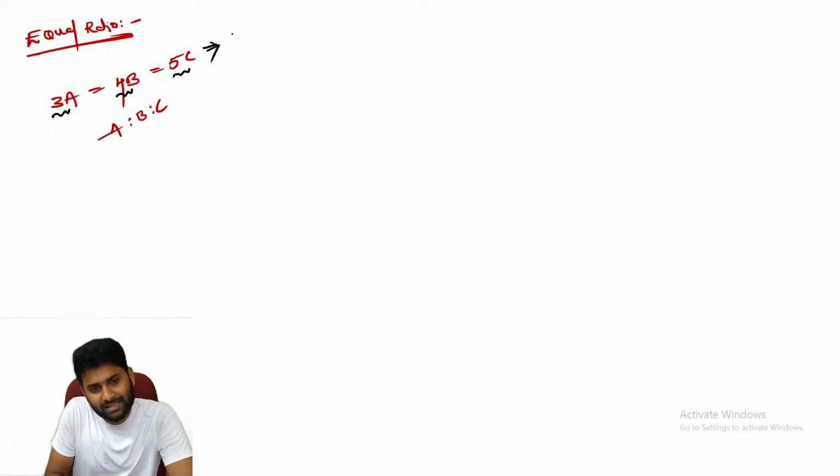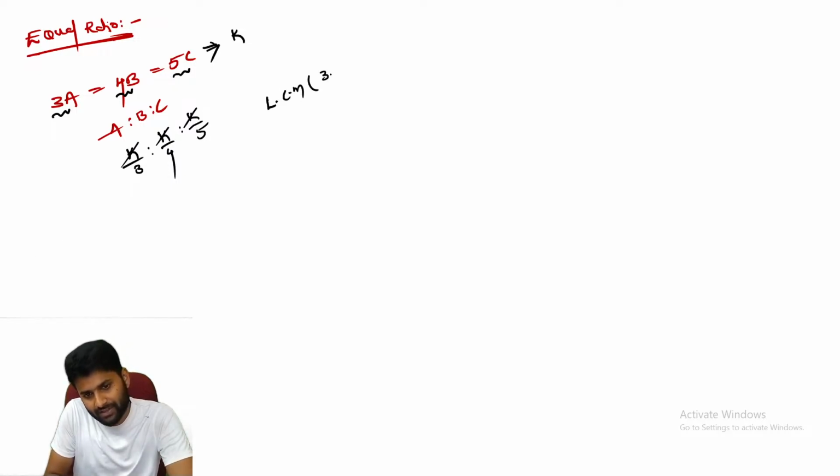Guys, equal ratios is all about the resultant of 3A, 4B, 5C, all being equal. Now let's take the value of K. There is one common resultant for all the expressions. If 3A is equal to K, then definitely A is equal to K by 3. Then B is also K by 4. C is K by 5. You can cancel the next number. So move on to the next calculation.